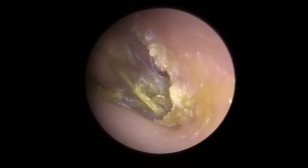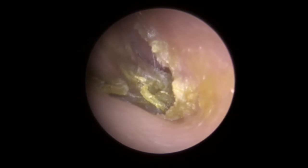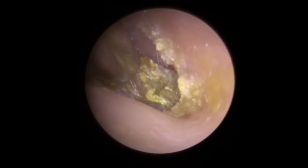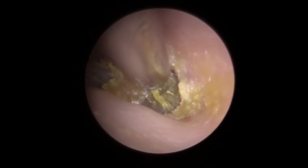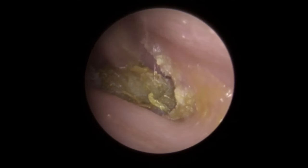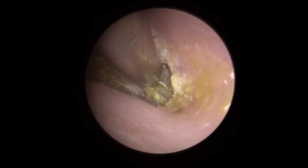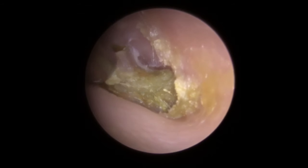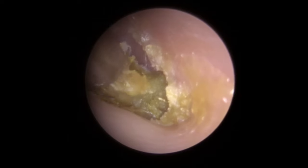The patient was an absolute star — you're always checking with your patients, but he did so well because it's not a pleasant place to have it taken away from. And you can see now it's really starting to come away — you're getting this thicker skin debris. I've slowed this down because you can see it peeling away from that main body of wax, getting sucked straight into the machine. With this type of problem, it's always breaking it down layer by layer. We've got to be so careful because this is quite firmly attached to the canal walls.